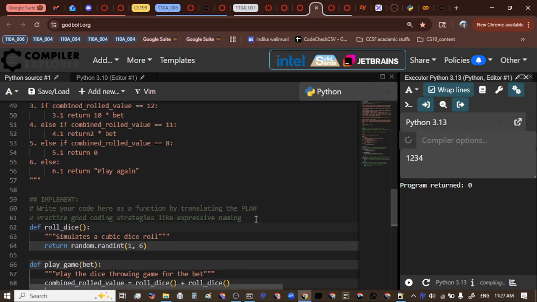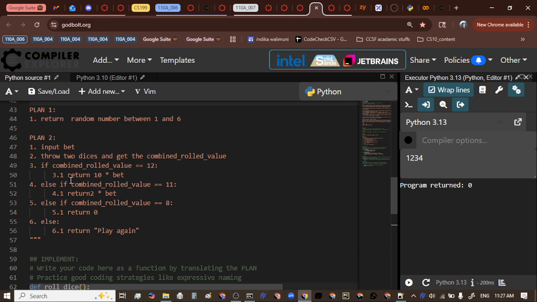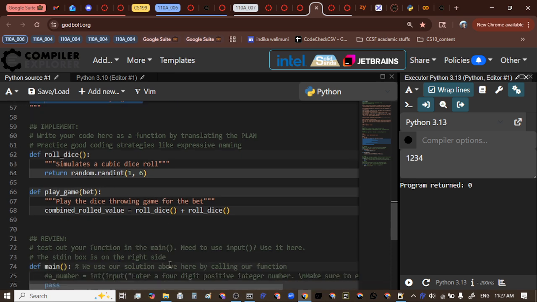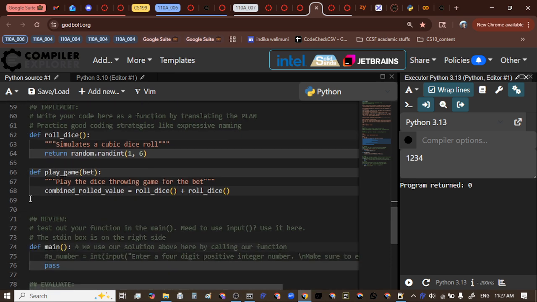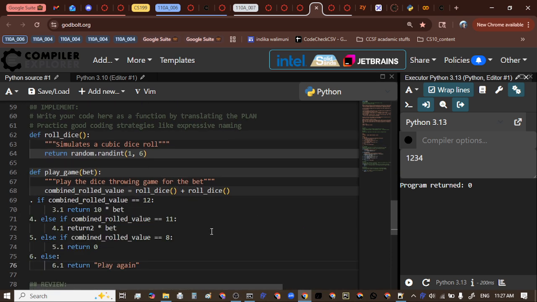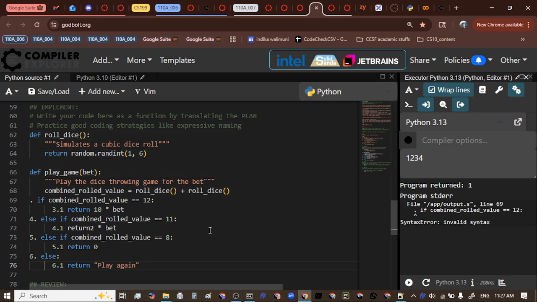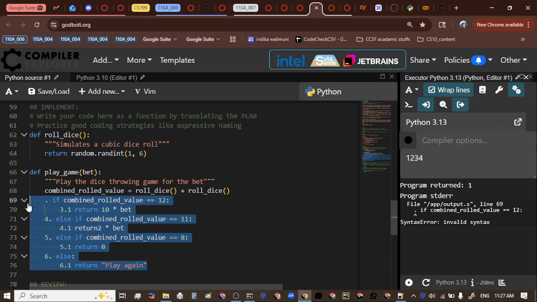So now step 3. So there's a bunch of if conditions, right? So I'm going to copy paste and change, guys. All right.